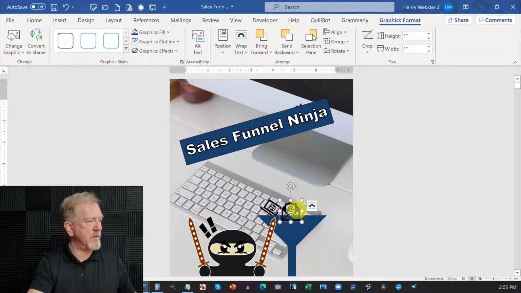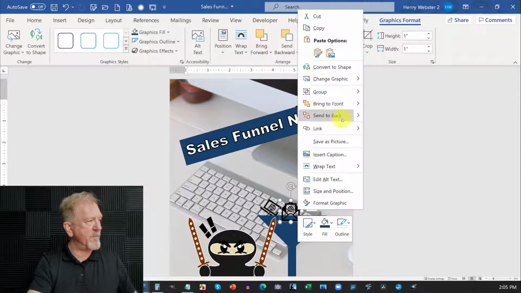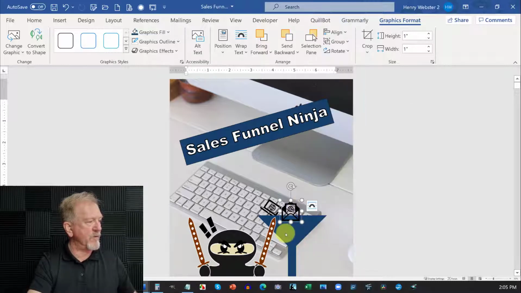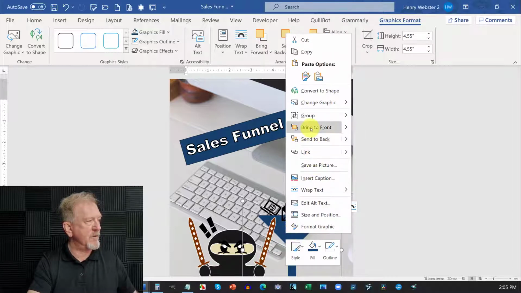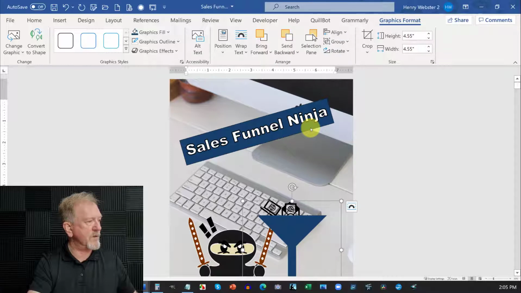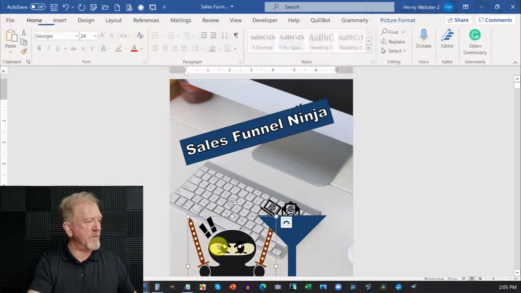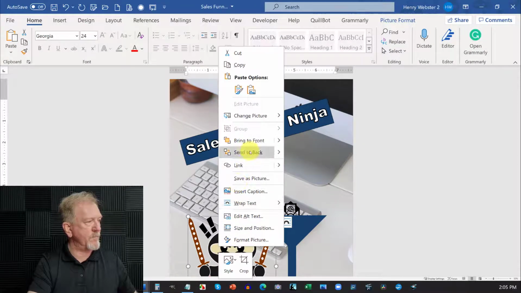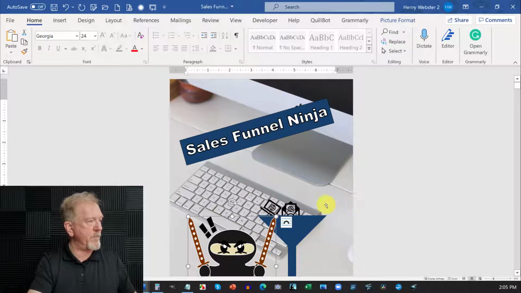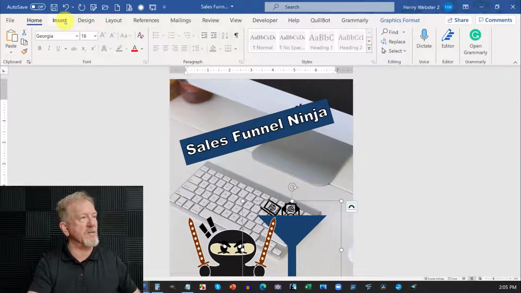Once again, we're going to send it backwards. Or we can just bring the funnel to the front. We'll just bring the funnel to the front, might be easier. There we are. That'll do. Now, all we need to do is continue grabbing some more icons.